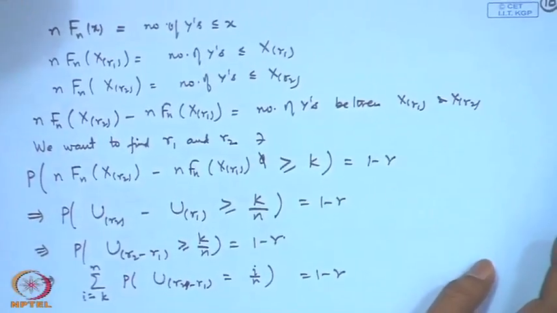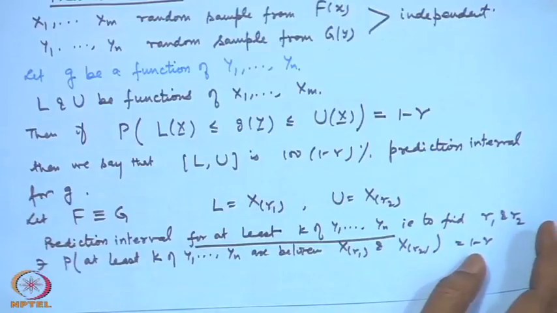So when we have two samples, what is the use of the prediction interval? Based on two values, or order statistics, from the first sample, I can predict something about the value of the random variable. Basically we are saying that with this much probability this value will lie in this interval. I discussed several of them: for example, what is the prediction interval for y_i, what is the prediction interval for at least j minus i plus 1 of the y's, what is the prediction interval for at least k of y_1, y_2, ..., y_n, etcetera. These different formulae are useful for various non-parametric location or scale parameter problems. We will talk more about this in the next lecture.